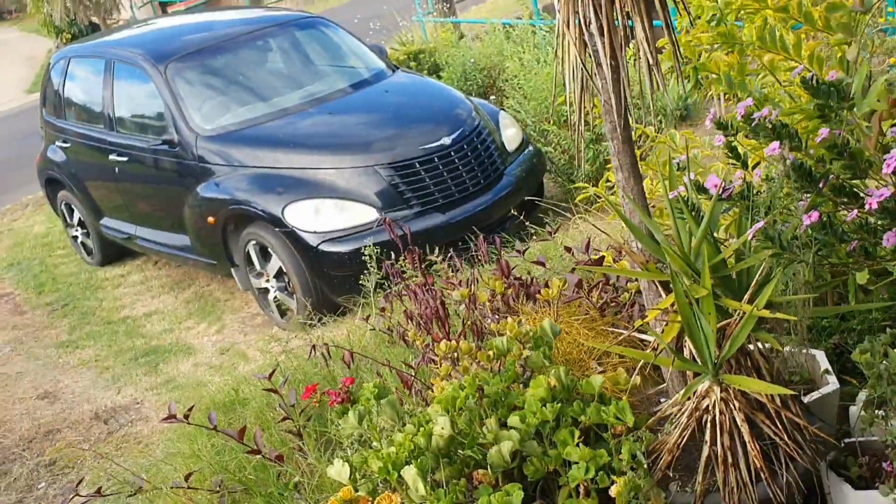And then I still haven't given this car a good wash, so I'll do that. May detail it. And then we're probably going to start working on the PT while I'm waiting for parts and stuff, because I actually want to get rid of it. I've got nothing against the PTs. It's just been sitting here for 12 months, and I look at the car and go, oh yeah, it's all right. But most of the time I just don't feel like working on it or doing anything with it. I'd love to sell it to someone who really loves the car and really wants to get it back on the road. I just don't have the motivation for it. And getting a couple of dollars for it wouldn't hurt. So yeah, it is what it is.